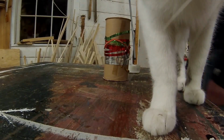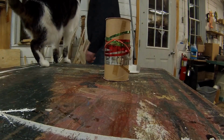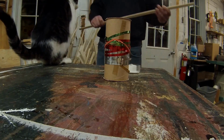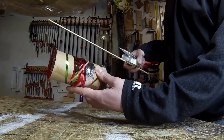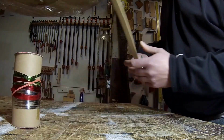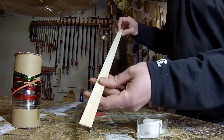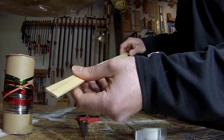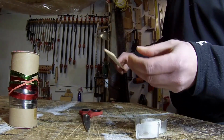All right, so to make a cat toy, you need some shiny ribbon, some tape, and some scissors, and a thin stick like this. Something about an eighth inch thick that's not going to break when you bend it a little bit, but you want it to be somewhat flexible.